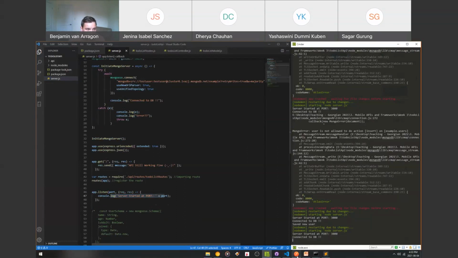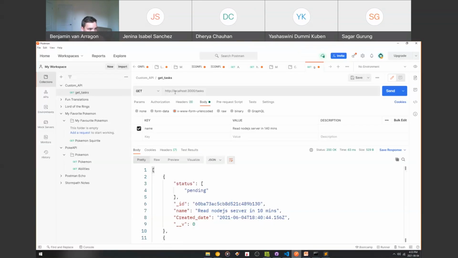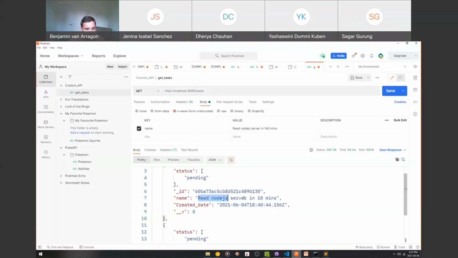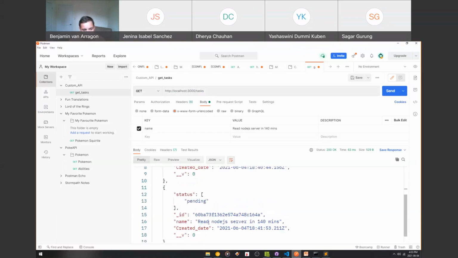So what I can do is use Postman on my localhost port 3000, and I can do /tasks because that's one of the routes that I created. If I hit send and I hit get, then I can see this is one of the tasks. I'm creating like a to-do list API. So read Node.js server in 10 minutes was one of them, and then the other one I just changed the number to 140.